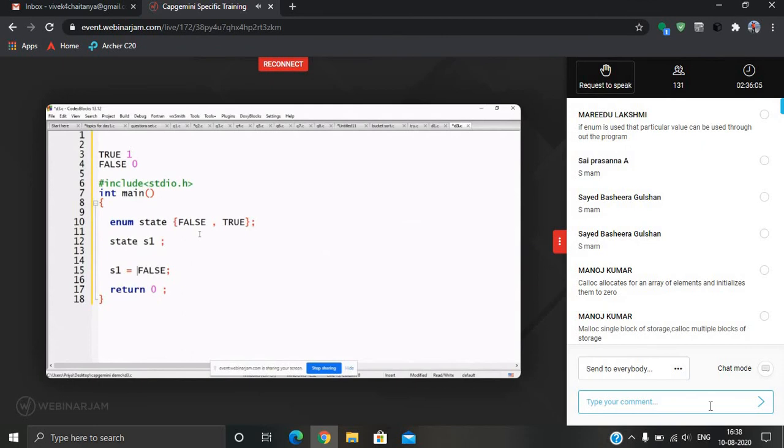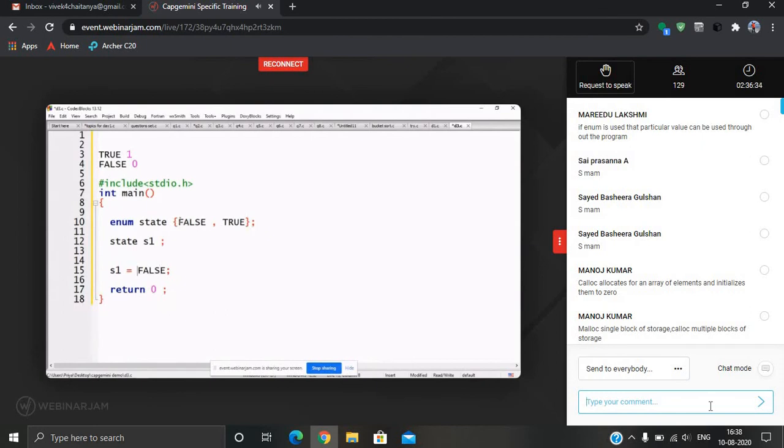What will you get as the result? This false is mapped to 0, and likewise true is mapped to 1.